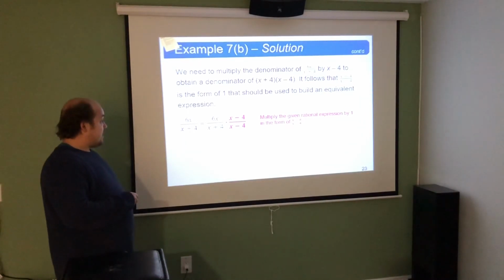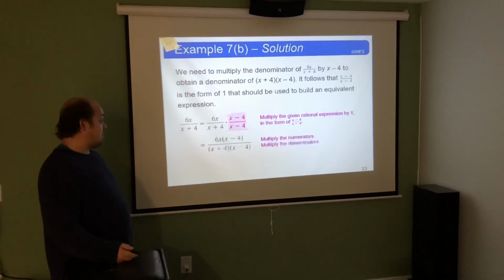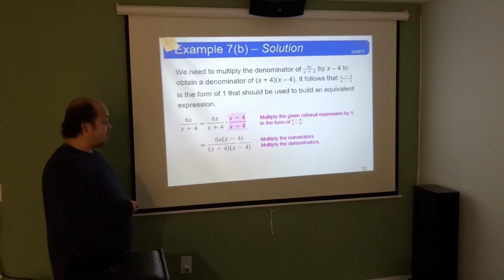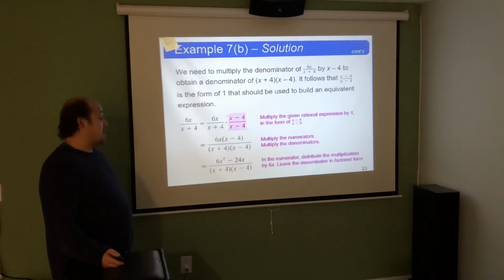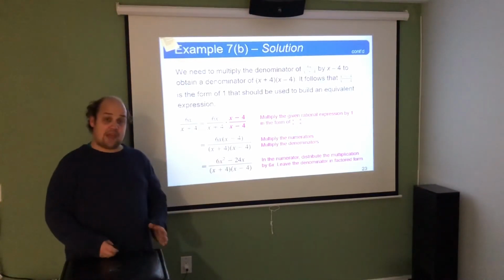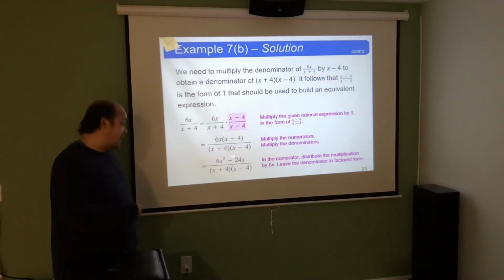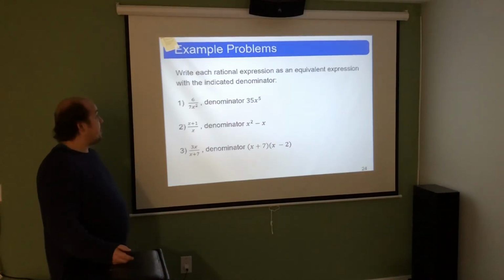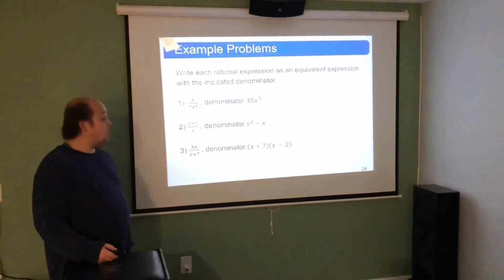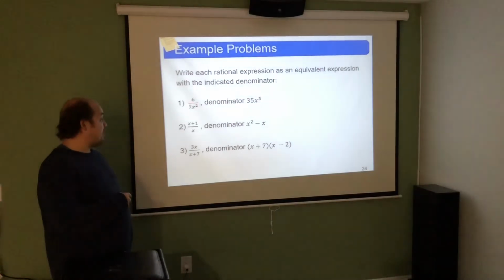Same idea for this x plus 4 problem. We found out when we divided that x minus 4 was what was left over, so we're multiplying by x minus 4 over x minus 4. That leaves me on top with 6x times x minus 4, on bottom with x plus 4 times x minus 4. You can multiply these out. Again, I'm not exactly sure in the system which way they'll accept. I hope that they'd accept it if you just left it right here, but they might need you to go the extra step. These last 3 problems, again, I'm going to do on a whiteboard, where I'm going to show you how to find the common denominator and then what it would equal as an equivalent expression.